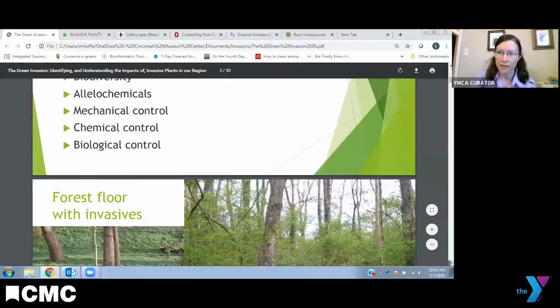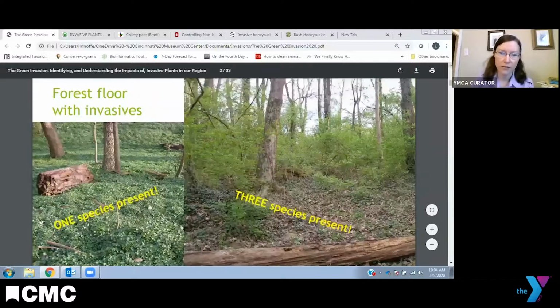Okay, so first we're just going to have some pictures here. These are some forests that I have visited. One of them is very close by, obviously, and the other one is an older picture I had. If you look under the text, forest floor with invasives, you see what looks like a beautiful green carpet over the forest floor. Well, this is a highly unnatural state for a Midwest forest. We don't normally have green carpeting our entire forest floor, and in fact, that is only one species of plant all over the forest floor that I could find in that area.